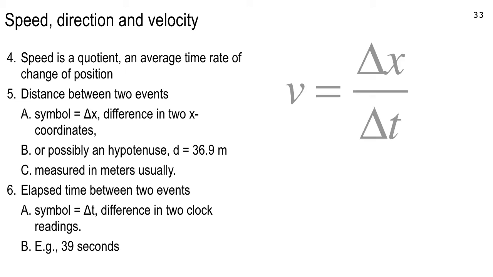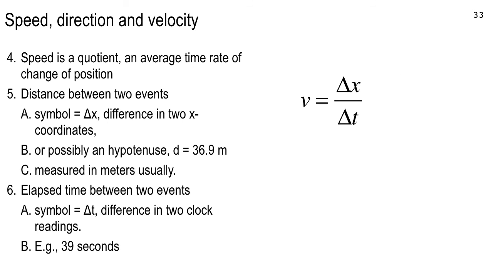All right, here's my formula. I'll make it a little smaller. You get a little room to roam here. All right, so here's my calculation. 36.9 meters. And this is actually along the hypotenuse. And 39 seconds elapsed time. And if you calculate that out, go ahead and calculate that out on your calculator. See if you could verify me. And just keep your calculators out.